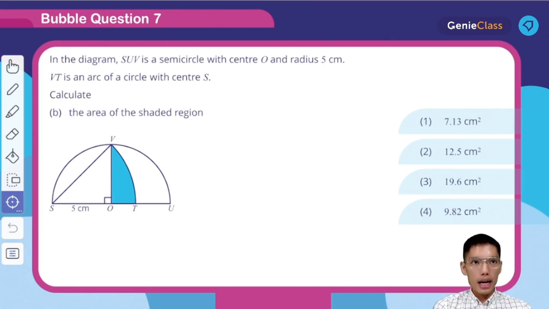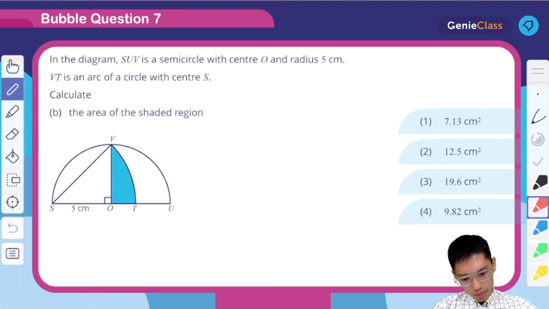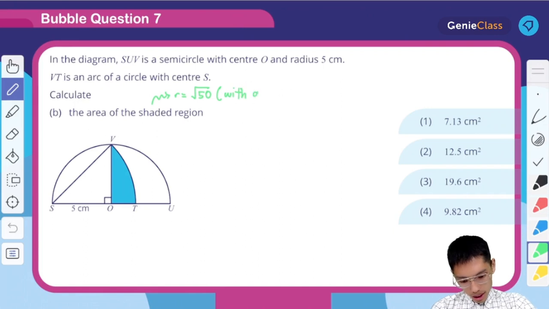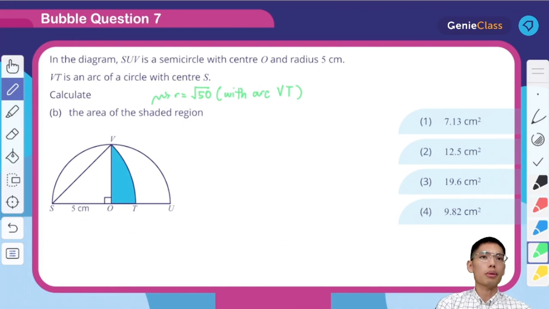That's where I have to use pi r squared. Okay, so apologies for that. I think it will be better to give you the radius. So to backtrack, r is 50. In this case, the r over here I'm talking about is the one with the arc. I apologize again. The one with the arc. So that's where it'll be better. Okay, once you have this, you realize you can do it as such.